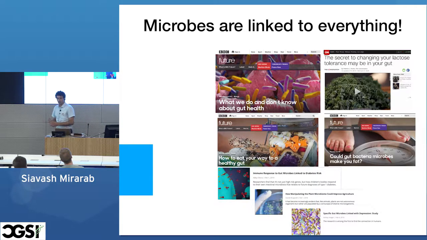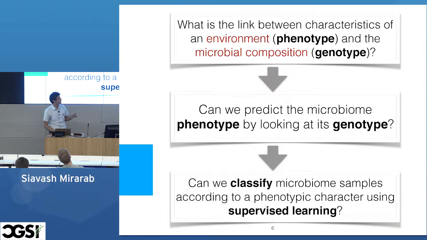And why do we hope to be able to do that? If you want to learn about the association between microbiome and environment, you don't even have to look at scientific literature. You can go to your favorite source of news or fake news or whatever it is, and you'll see all sorts of accounts of how microbiome controls everything you can think about, right? So if we even half believe all these reports, there should be some hope that we can learn phenotypic or environmental phenotypes from microbiome.